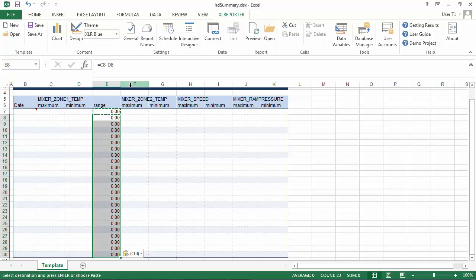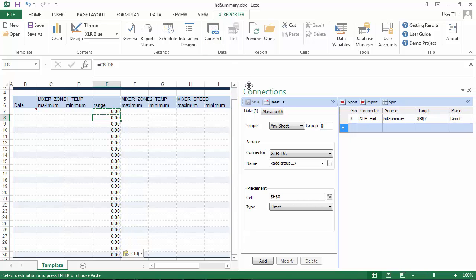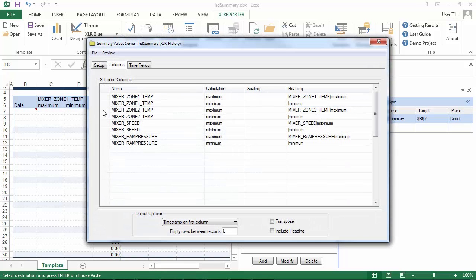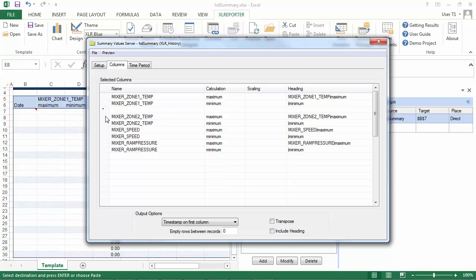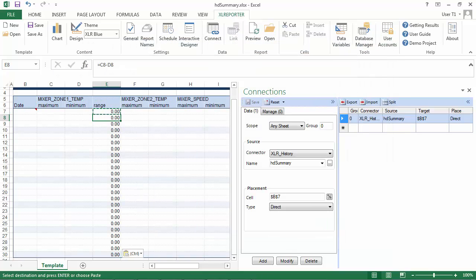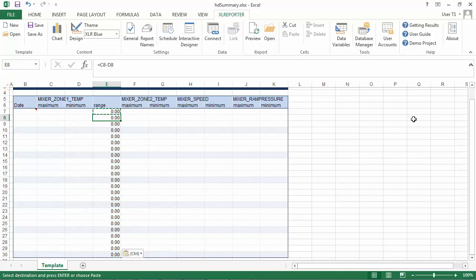The next thing we'll do is modify the data group by opening Connect to compensate for the fact that we're skipping a column between the second and third columns. So I'll double-click the line item in the grid here in Connections. Inside the group, I will just right-click, insert a new column here after the second tag column. Then I'll save, close it down, and close out Connections.